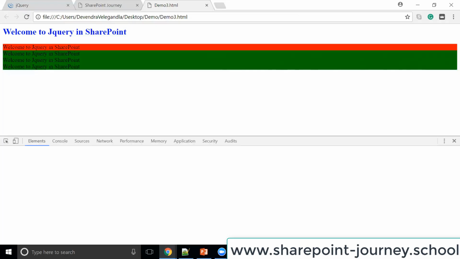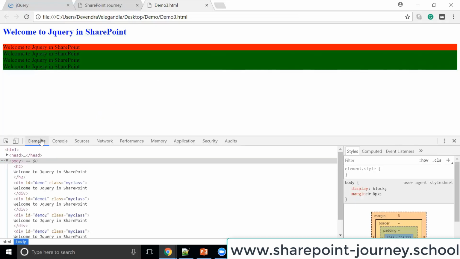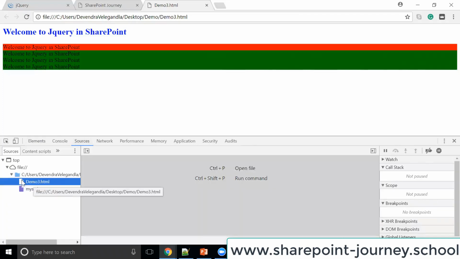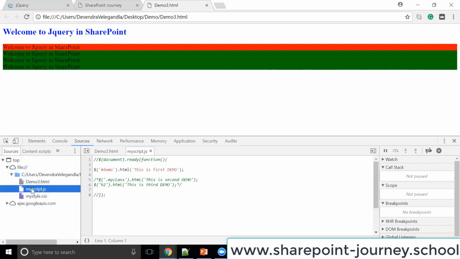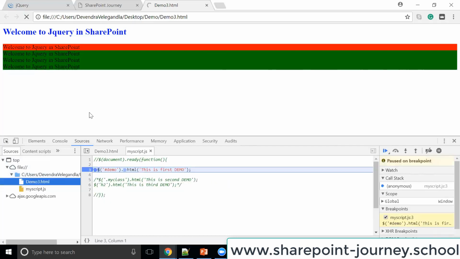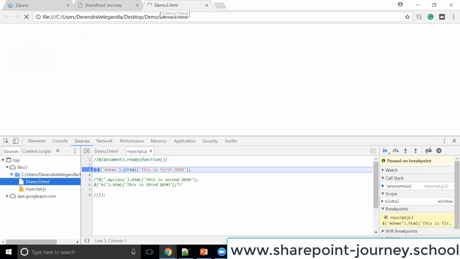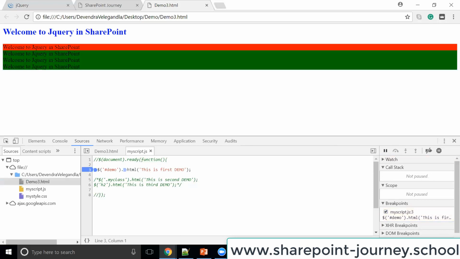Okay, let's check how I can test this. I can go to this sources and see the code that is being executed. So here I have my script, right? Let's load this again. So here I have my script. I can put a breakpoint here. And let's do Control F5. Before this, you see this page is still loading, but the breakpoint has already hit this one, right? So elements are not loaded yet, but I'm executing the code.